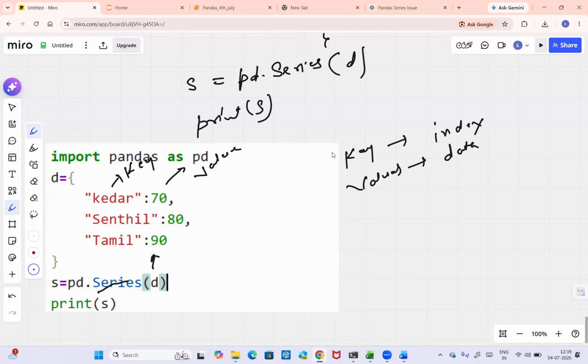That's the reason the output of this will be Kedar 70, Senthil 80, and Tamil 90.